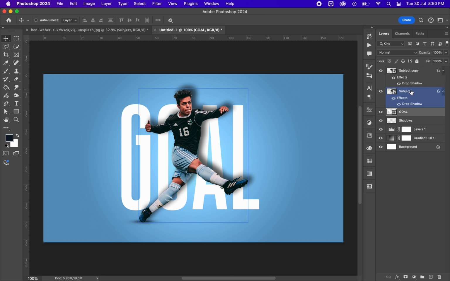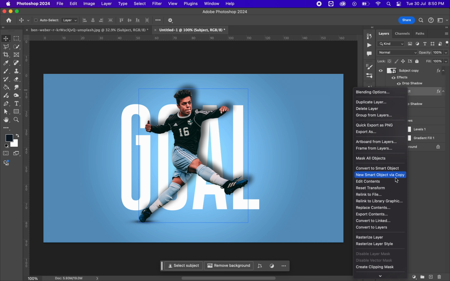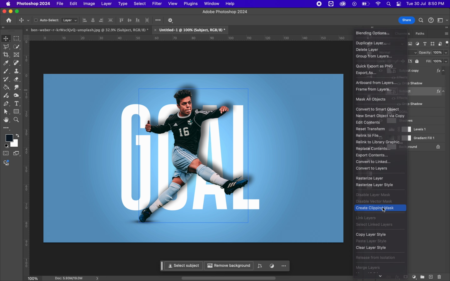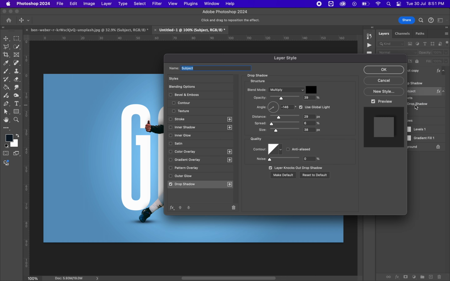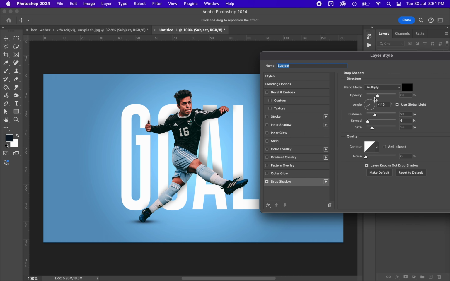So select the subject layer and right click, create clipping mask. Now select this top subject copy layer and hide this drop shadow, and you can see it is only affecting the text, giving the impression that the background is far behind and the text is close to the subject. You can also increase the opacity of this shadow.